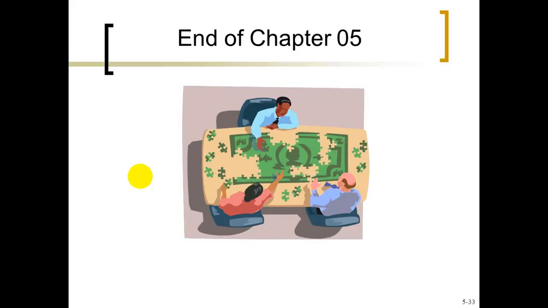Okay, so this is the end of our chapter 5. Make sure you use the demonstration problem and the primary problem in the chapter and appendix, I think it's 5A at the end of the chapter, to help you with the homework assignment, especially those calculations.